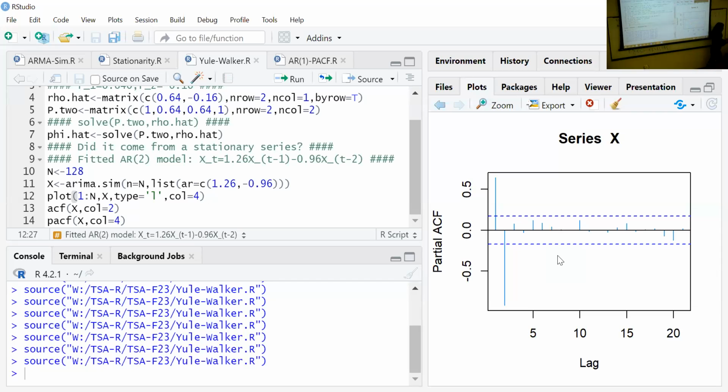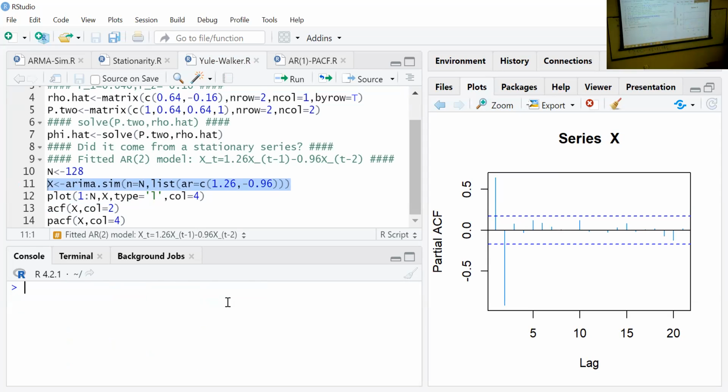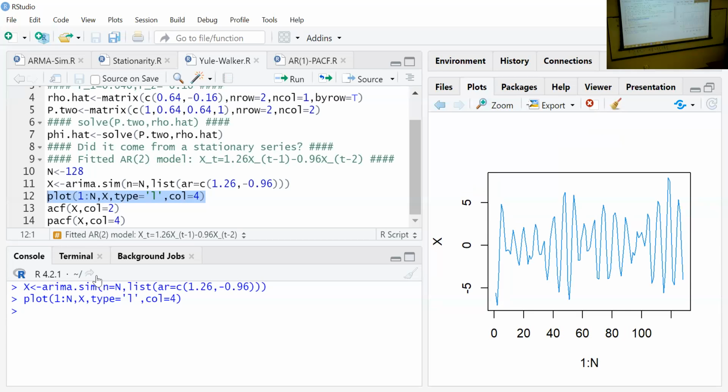Good. So where would I have started in practice? In practice, that's where we start, because that is our observed series. If someone gives me that, I'm going to look at it and say, I have to fit an AR model, probably, maybe MA, I don't know. But let's ask the question, is it stationary? To my eyes, it looks stationary. Right, okay. So perhaps an AR model would work.